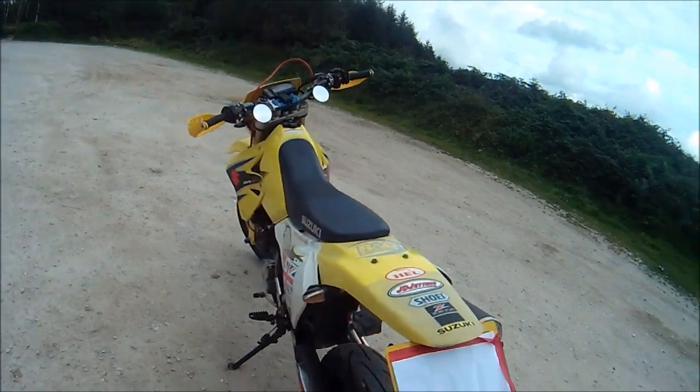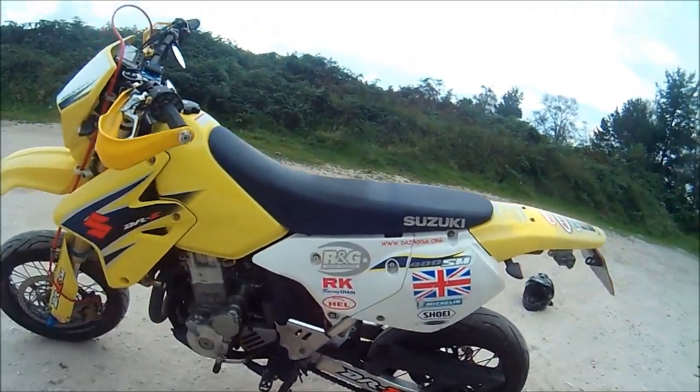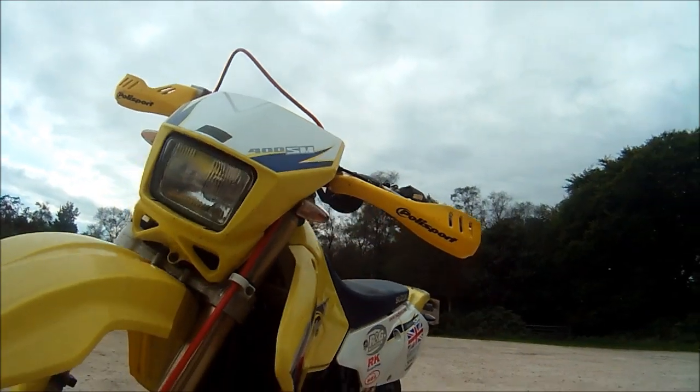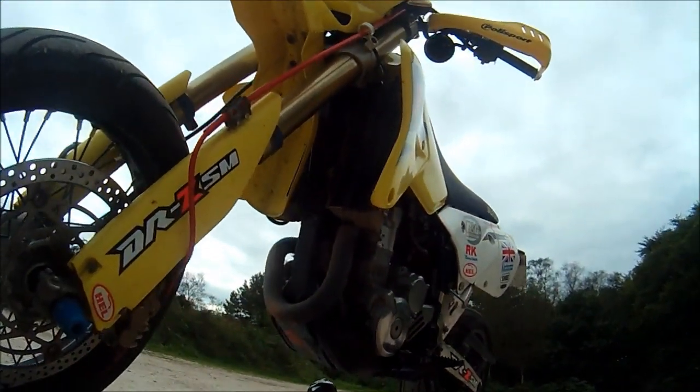Should probably start it up for you in a minute and let you hear the exhaust. Standard one sounds a bit like a pea shooter, but the E-model one is throaty enough. I think I picked mine up for 40 quid, which they can be had quite regularly for on eBay.